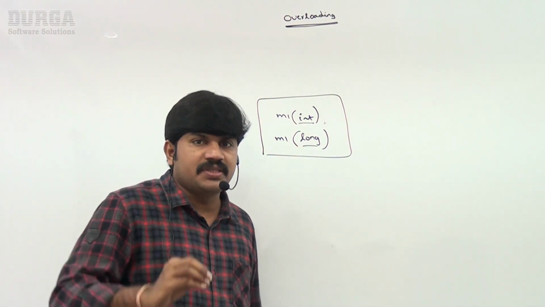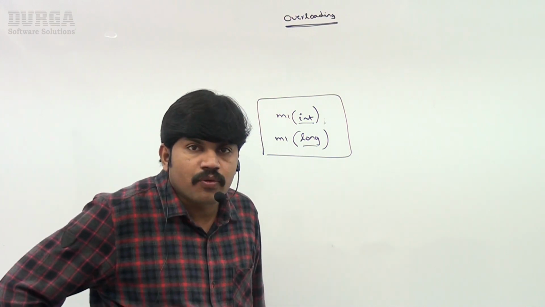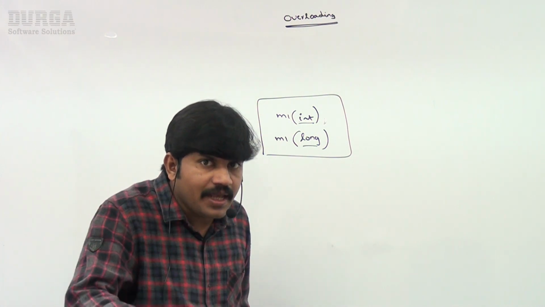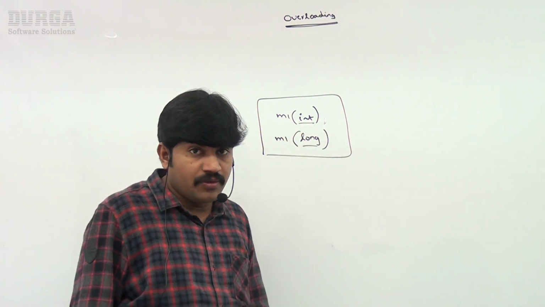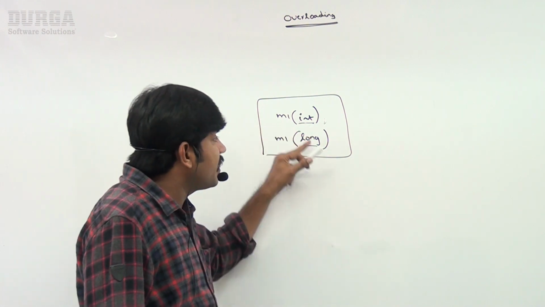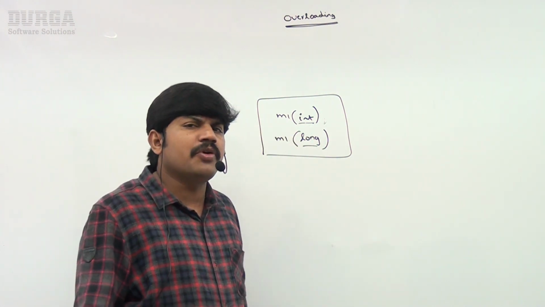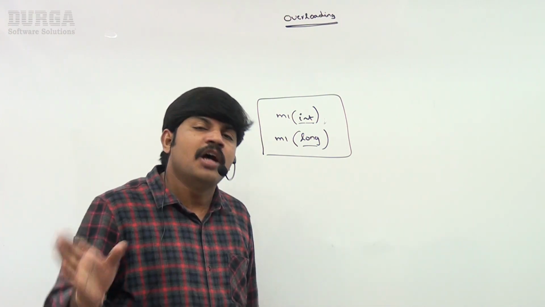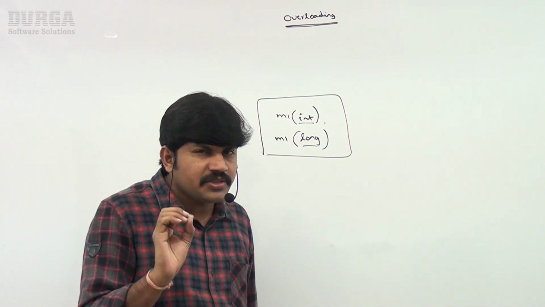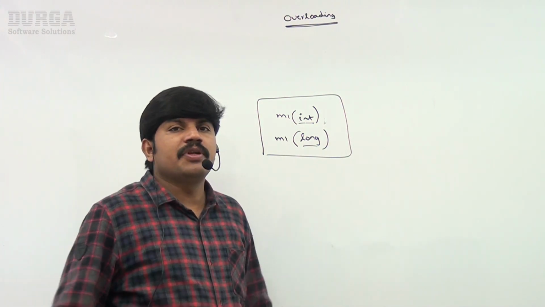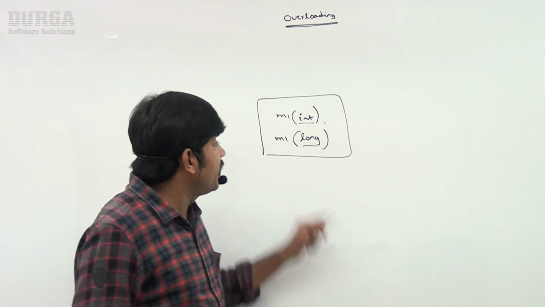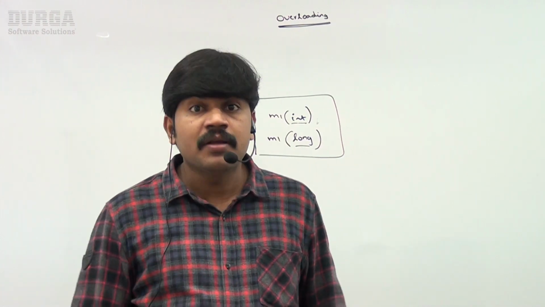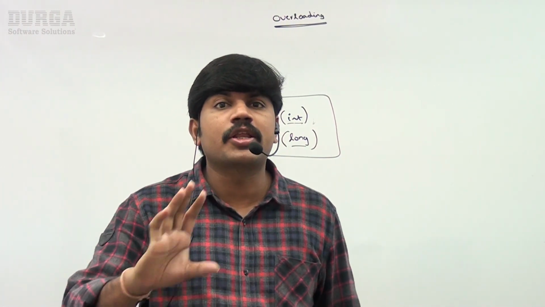So two methods are said to be overloaded if and only if both methods have the same name but different argument types. Remember this one. What about return type, modifier, or throws keyword? All that we are not required to worry about right now; of course, in detail we will discuss. At a very top level, two methods are overloaded if both have the same name but different argument types.